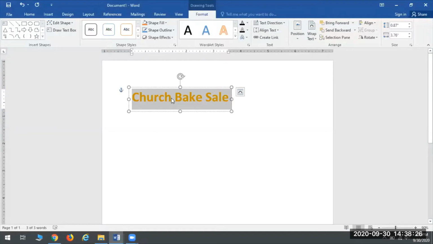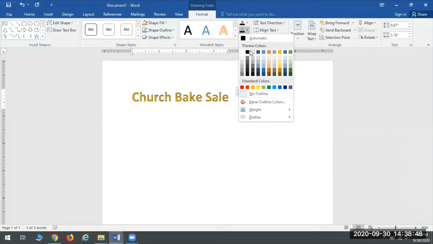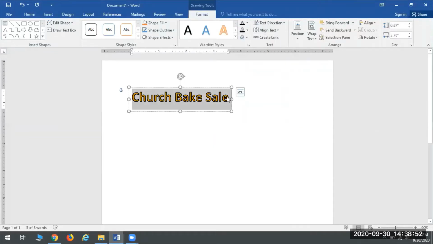So I'm going to go to this Drawing Tools Format contextual tab. And I'm going to go to the WordArt Styles group right here. And this first A, if I hover on it, is the text fill. The next A is the text outline. That's the outline color of these bubble letters. So I'm going to click on the down arrow and I'm going to choose whatever color that I want. In this case, let's do black. Sure, why not? Because it stands out.